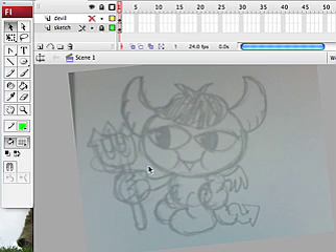I've just drawn this picture of a devil in my sketchbook, and I took a picture of it with my iSight in my MacBook Pro with Photo Booth, and then brought it into Flash CS3.